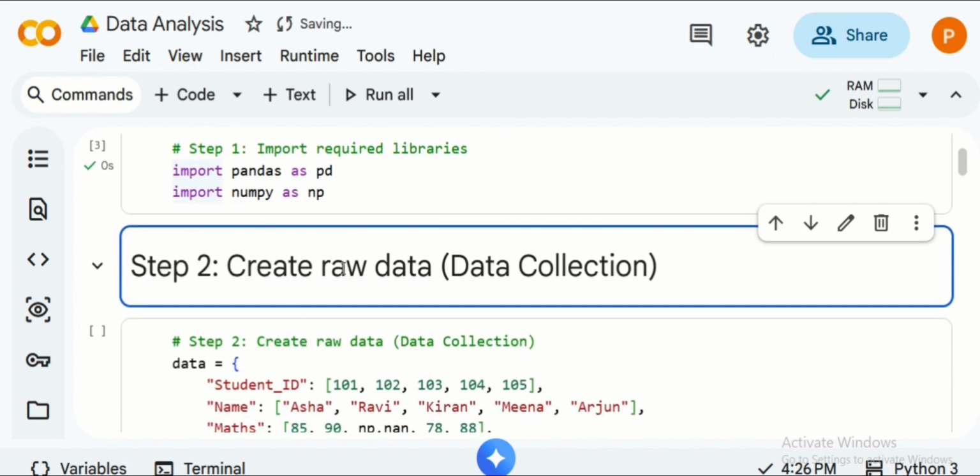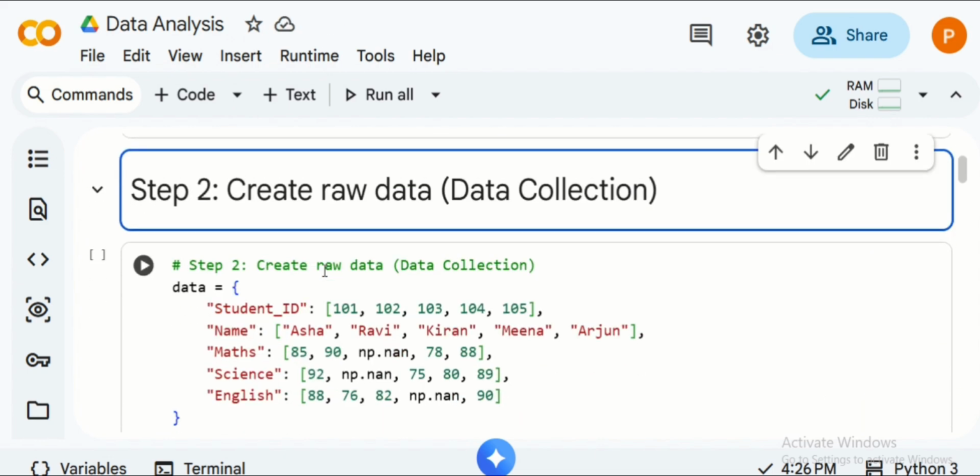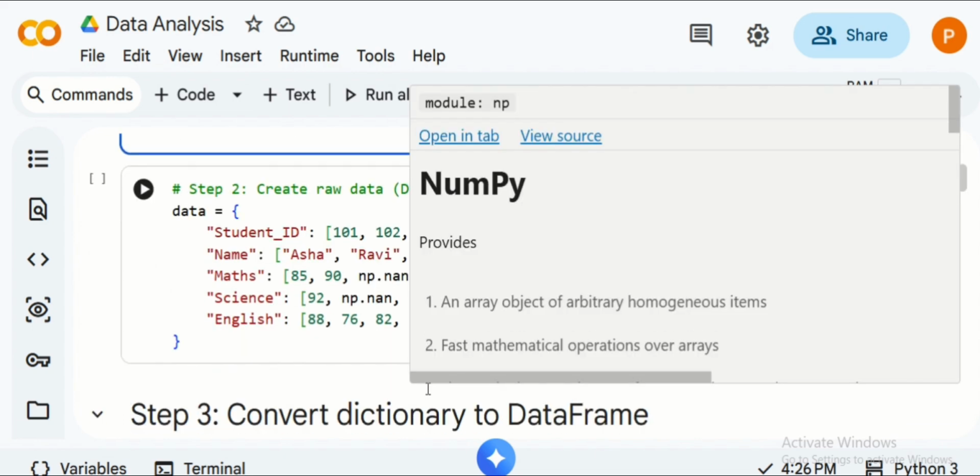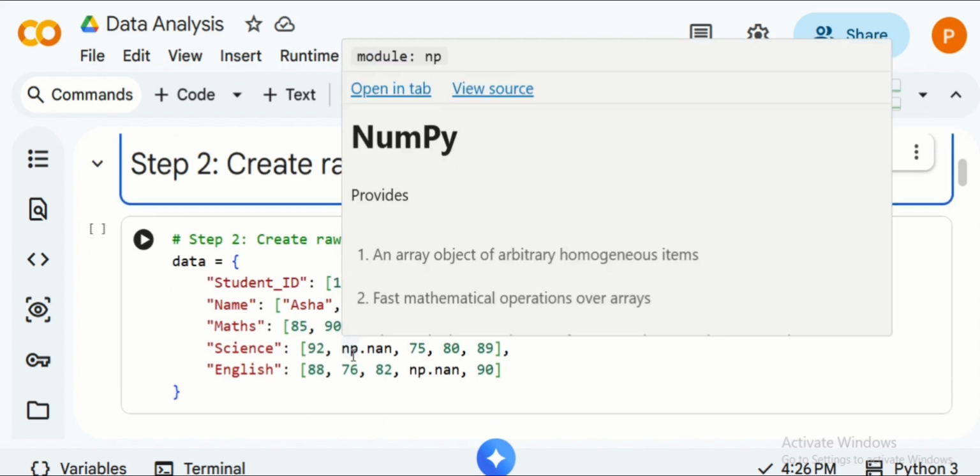Next is step 2, that is the data collection. First, I am collecting the raw data. In real life, data comes from Excel files, databases, or APIs. For learning purposes, I am creating my own dataset using a Python dictionary.